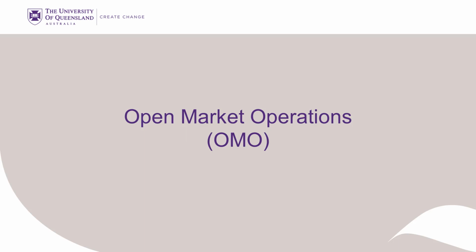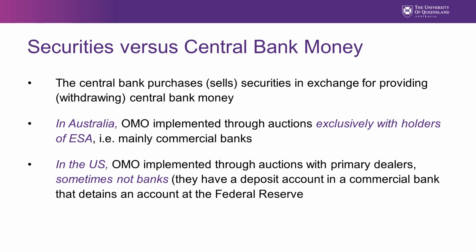Open market operation means the central bank purchases or sells a security, and that would necessarily change ESF. So it's an exchange between security and ESF. I take the security, I give you ESF, or the other way around. I give you a security and I withdraw ESF, because a central bank cannot take ESF. It cannot be an asset for them, it's a liability. If the ESF are leaving the commercial bank, they cannot go into the central bank. They can only disappear. In Australia, open market operations are actually only made with banks.